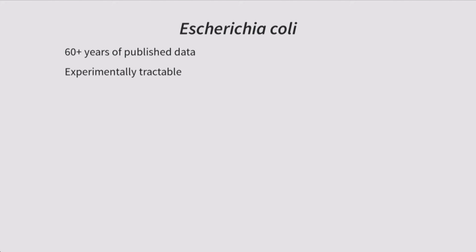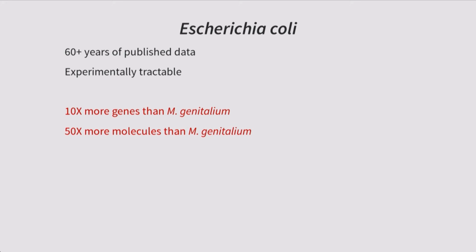So this all sounds great, but Derek, where's the E. coli whole cell model? Unfortunately, it's not that easy. E. coli has 10 times more genes and 50 times more molecules than M. genitalium. Not only is there just more stuff, there's more physiology, 10 times more physiology. Some of it's really interesting, but there's a lot of it. E. coli, certainly compared to Mycoplasma, really responds dynamically to its environment, and so we have to incorporate that.